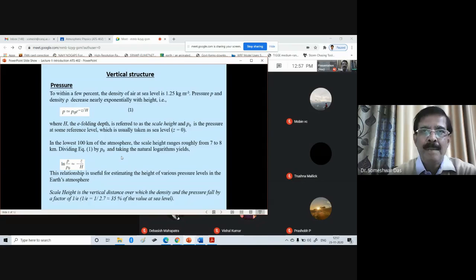As you go up, at the tropopause level, the pressure is approximately 100 millibar. The tropopause, the top of the troposphere, is about 100 millibar, but it can vary from place to place. The tropopause is at a lower altitude in the polar region, but at a higher altitude in the equatorial region. The height of the tropopause will vary according to place. So the pressure at the tropopause is approximately 100 millibar.